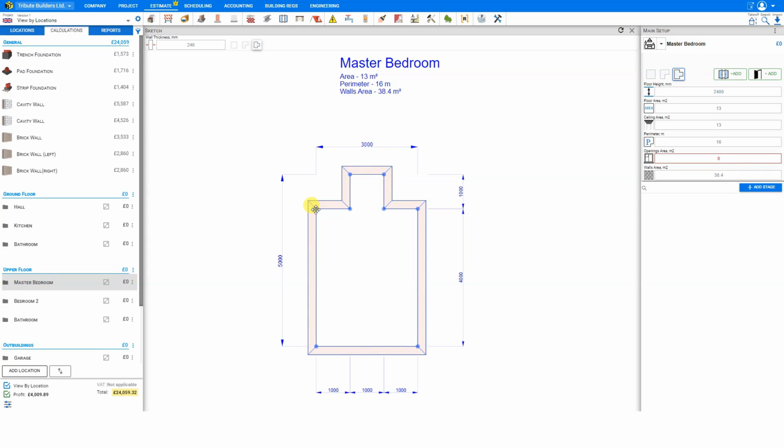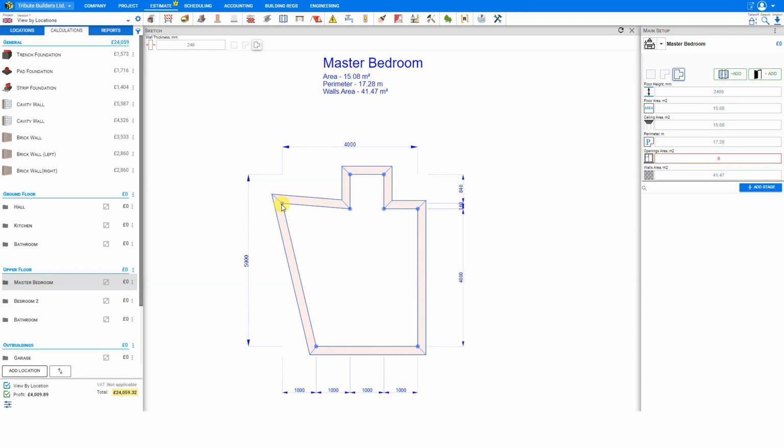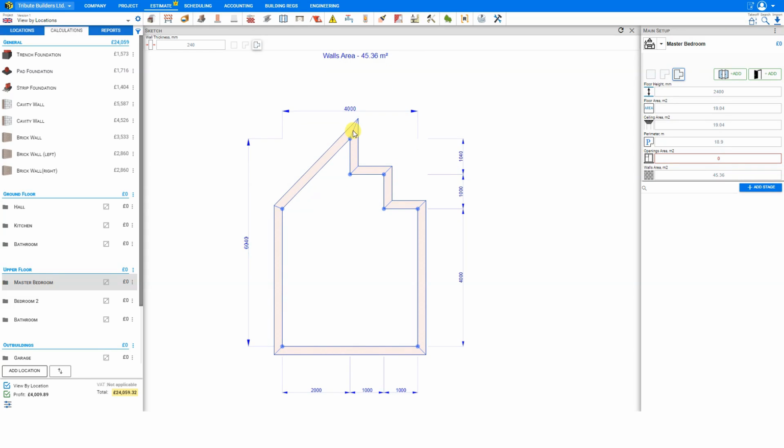So for example, perhaps this wall, we might move this out to increase this wall by 1000 millimeters, as well as this wall by the same amount. And if we get any crooked angles here, we can just drag that to the approximate position. Price Job will automatically snap that to the right angle. And we could leave this section here as a closet, or if we have an irregular shaped room, we could take this corner and drag it outwards like this, and drag this corner to match, and lock that to a right angle.